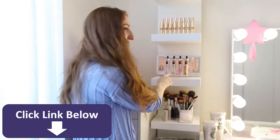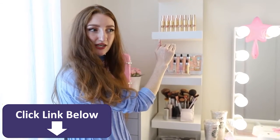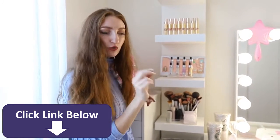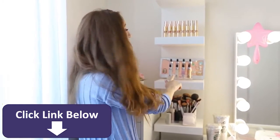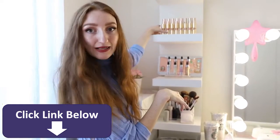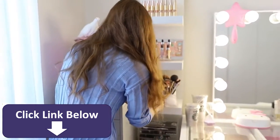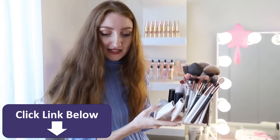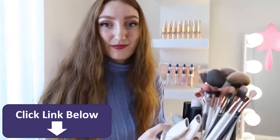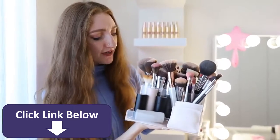Now this little container here, this is from Daiso. It's just like a layered stand. It cost $2.80. Daiso has a whole bunch of little plastic stands, have them all around the room. This is Etoile Collective as well, this little lipstick tower. Gee, they sent me a lot of stuff. They sent like 10 boxes of plastic stuff to me for free. Acrylic, not plastic, acrylic.